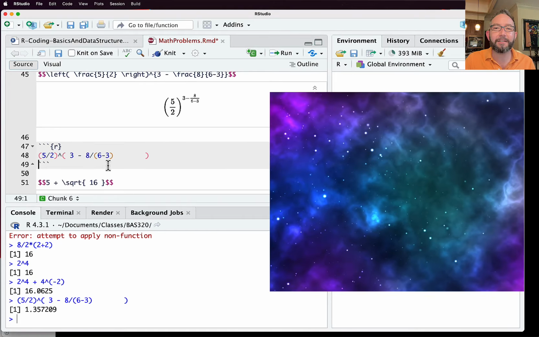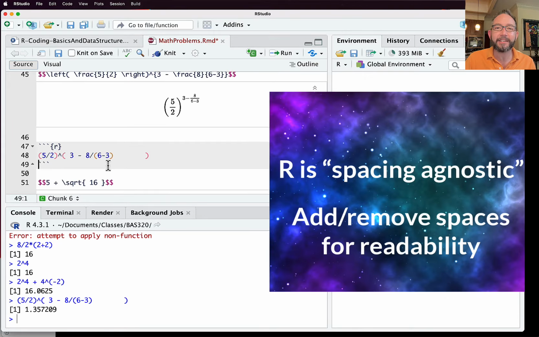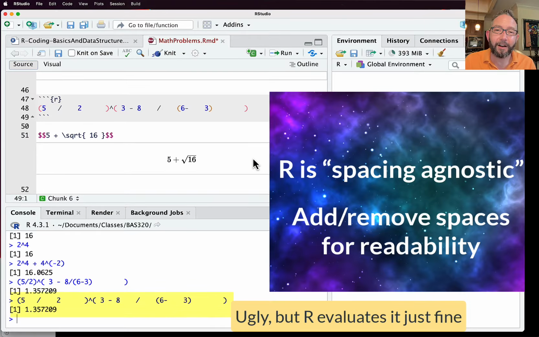And this raises another interesting point that R respects. It doesn't really care about how many spaces you put in between your expressions. So notice I can put in a whole bunch of spaces here, and R is like, that's fine. I'm going to evaluate this as you want me to. And so we can choose how we want to represent our equations, to our liking. Normally I like putting it so that everything is nice and neat. I don't like putting spaces if I don't really have to have them, but that's a choice. If you think adding in spaces is going to make your code more readable, by all means, put in those spaces so that it matches your own personal style.